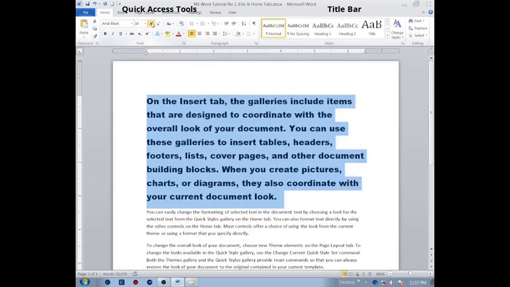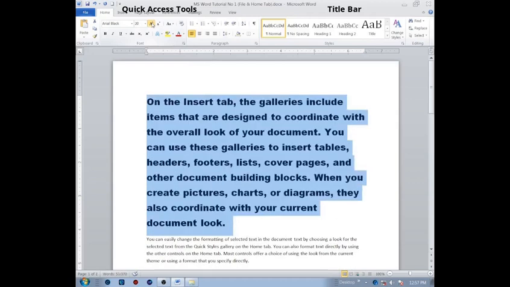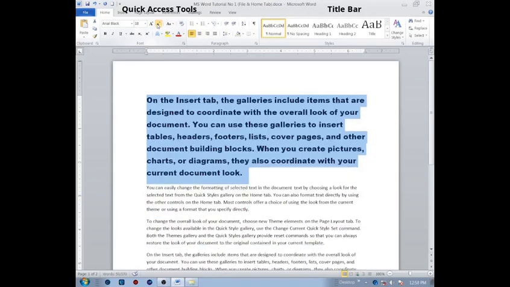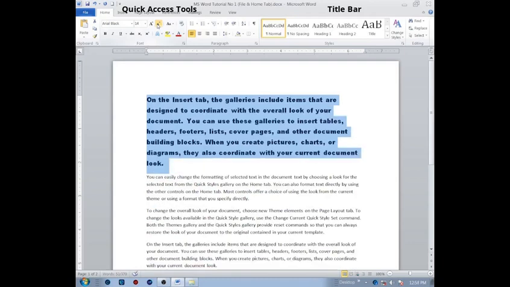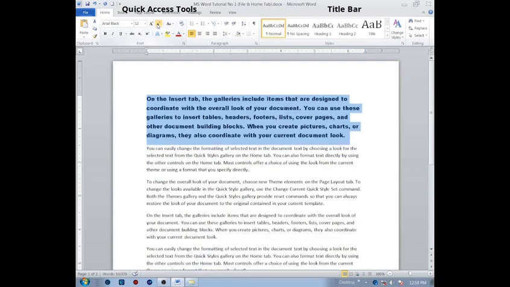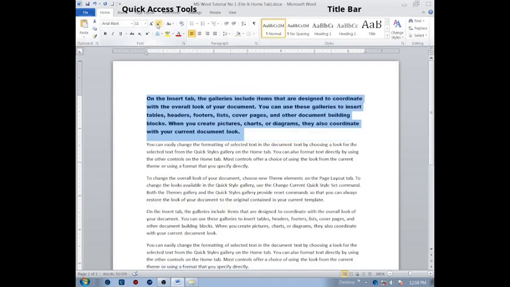Okay, so we can increase our font size using this grow font option, and we can also decrease our font size using this option. When you go less than 12, it will be like an odd number, like minus 1. The font size will be less by 1: 10, 9, 8, 7. So we can also use that.